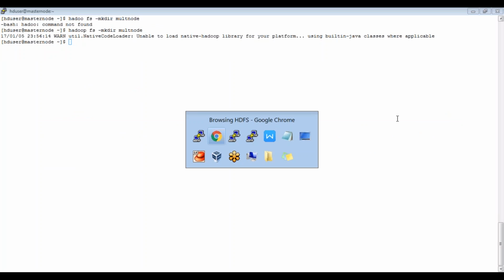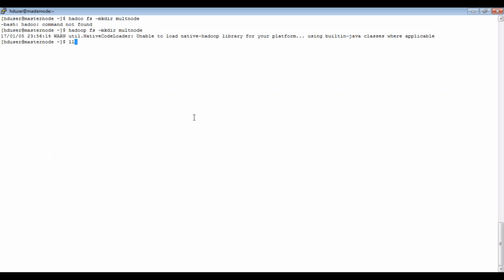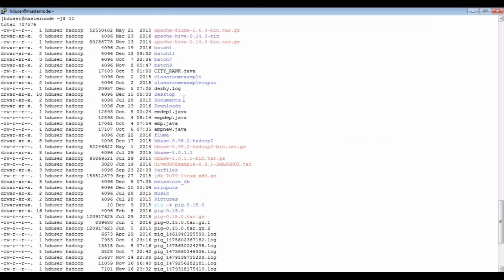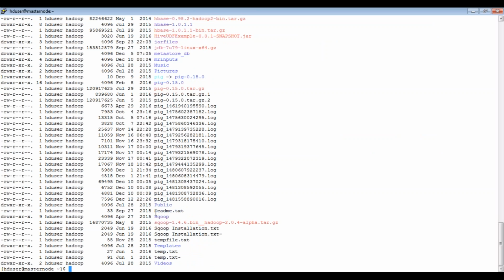So let's go ahead and copy some files. What files do I have here? Any file will do, so let's take this one, readme.txt. hadoop fs -put this into multinode.